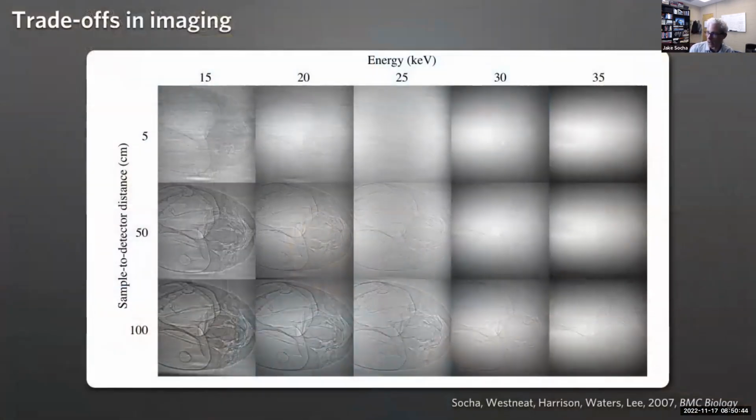Okay, so a little bit more about the imaging itself. I was talking about different energies of the X-rays. What effect do they have? As you increase in energy, you actually get less absorption by the animal, so more of those X-rays pass right through. You can see along this axis the image going away. So working at lower energies is better, but there's a trade-off, because as you'll see in a second, this does more harm to the animal.